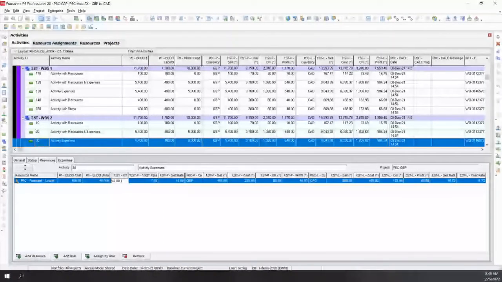So if I change the quantity on this and I ask P6-Calculator to run again. So I moved that from I think it was 40 to 80. So I'll save that and I'll ask it to rerun. So it's going to recalculate all of these different factors here.